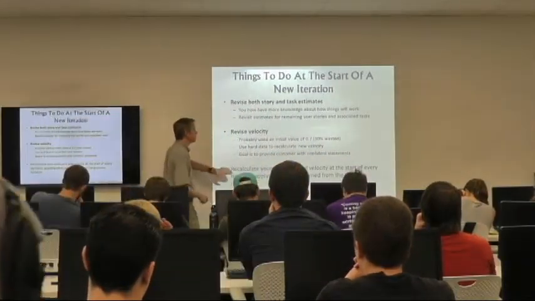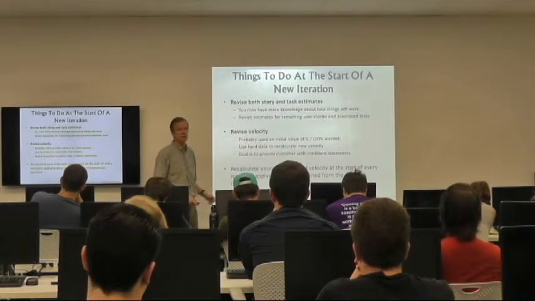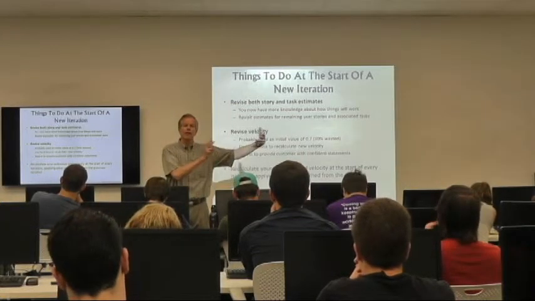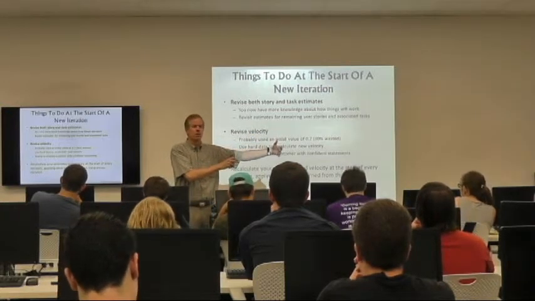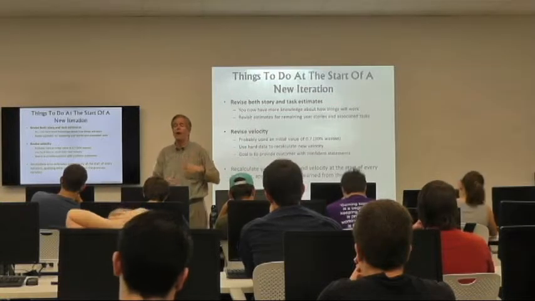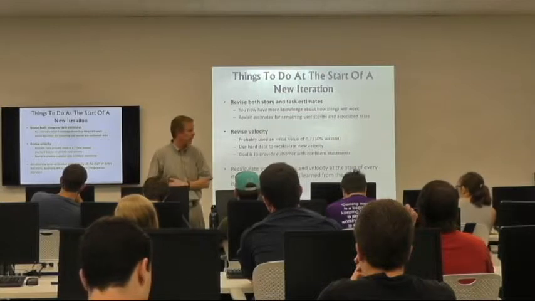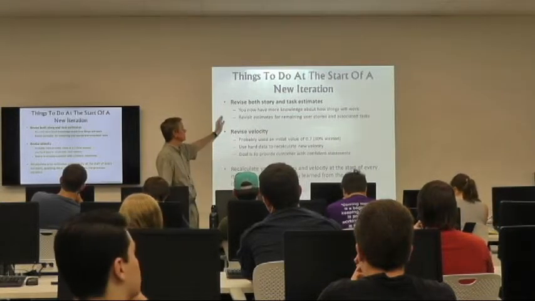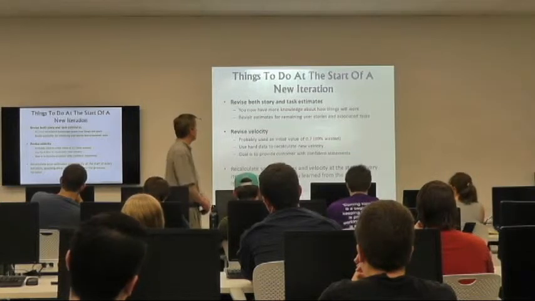You recalculate your estimates, you recalculate velocity at the start of every iteration, applying what you've learned from the previous iteration. So look, we have that iteration done, we had the party, we wrapped it all up, but it turns out that coming out of that last iteration there are some important values that we use when we're planning the next iteration. Although it's done and it's in the bag, so to speak, it has some value that it can provide to us going into the future.